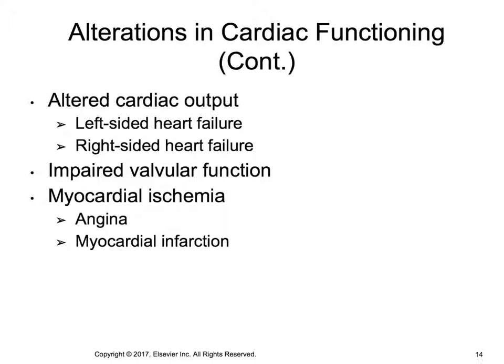Myocardial ischemia is the lack of blood supply to the myocardium, and it can't meet the demands of the heart. Angina pectoris is where they will actually have chest pain. It's usually left-sided or on the substernal area, and it will radiate to the left or both arms, the jaw, the neck, and the back. Most patients, we give nitroglycerin for this. If someone's having an MI, this is a heart attack.